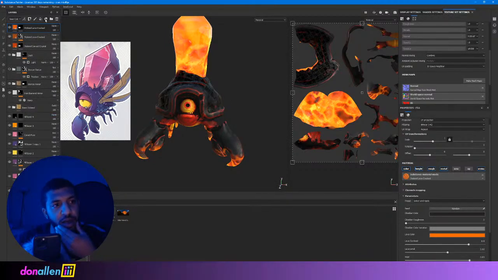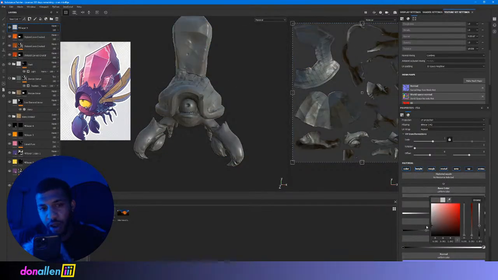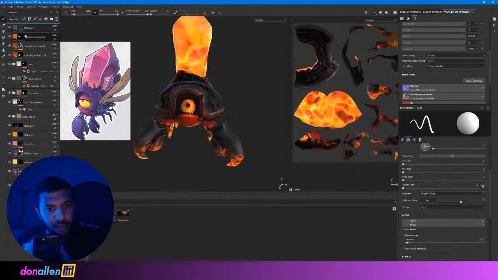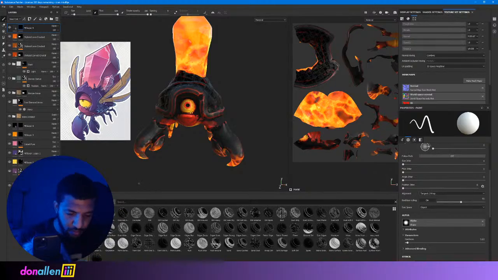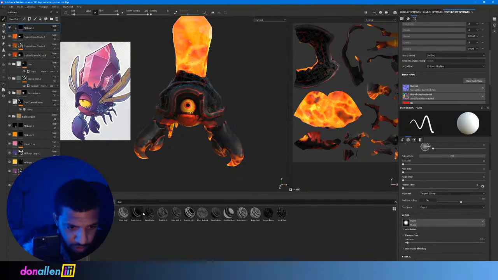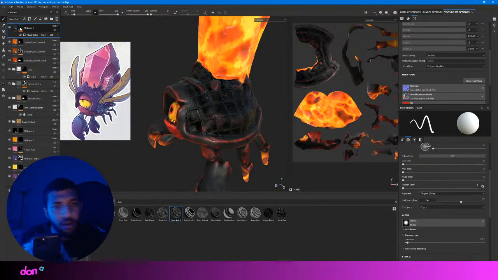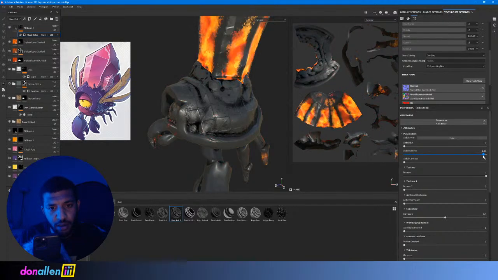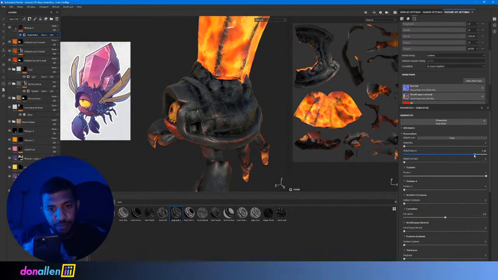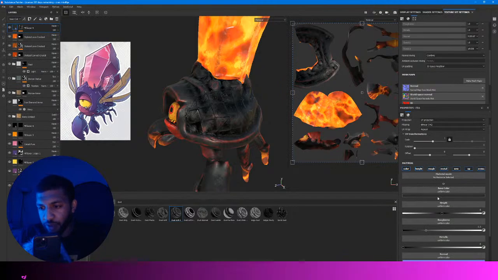I think the easiest way to do that is I'll just make a gray material. So I'm just going to fill the whole character with a dark gray. And then we're going to add a black mask on there. And then there's actually a smart mask called Dust, which is amazing at this. So if you do Dust Soft, check this out. It literally applies a soft coating of dust onto the model. But you can use that dust mask to basically control it, like we can say it's like ash. Yeah, and then we can still play with the color of that ash.